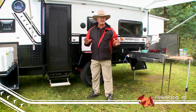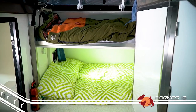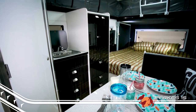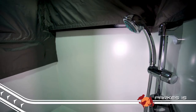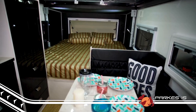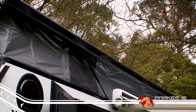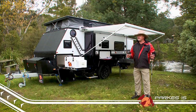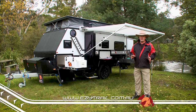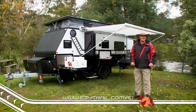Inside the Parks, you're going to love the spacious and clever design. With a king-sized bed and two single bunks up front, the interior has lots of room for the family. Not only does the Parks have a terrific dinette built-in, there's also a handy shower and toilet located inside the van as well, so you never have to go without the creature comforts of home. The pop-top means that even the taller folk can navigate around the trailer comfortably. For full specs and a list of included features, head over to our website easytrail.com.au, or call into one of our many stores and speak to the friendly staff.